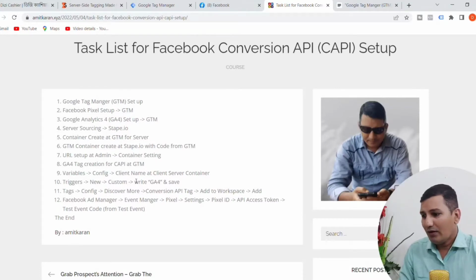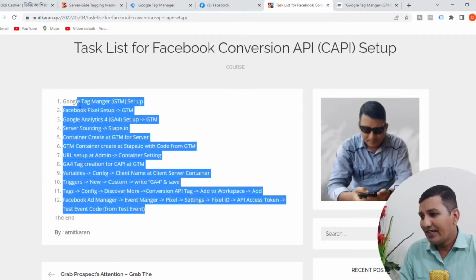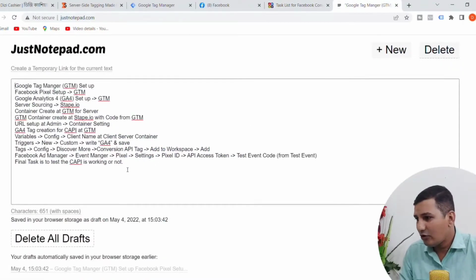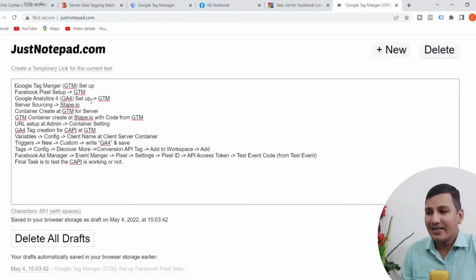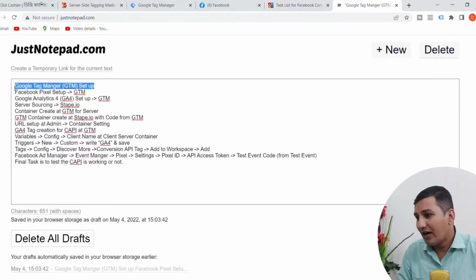So what I will do is copy it and paste it into a notepad, and I will delete the points one after another. Whatever is completed by me will be deleted one after another.